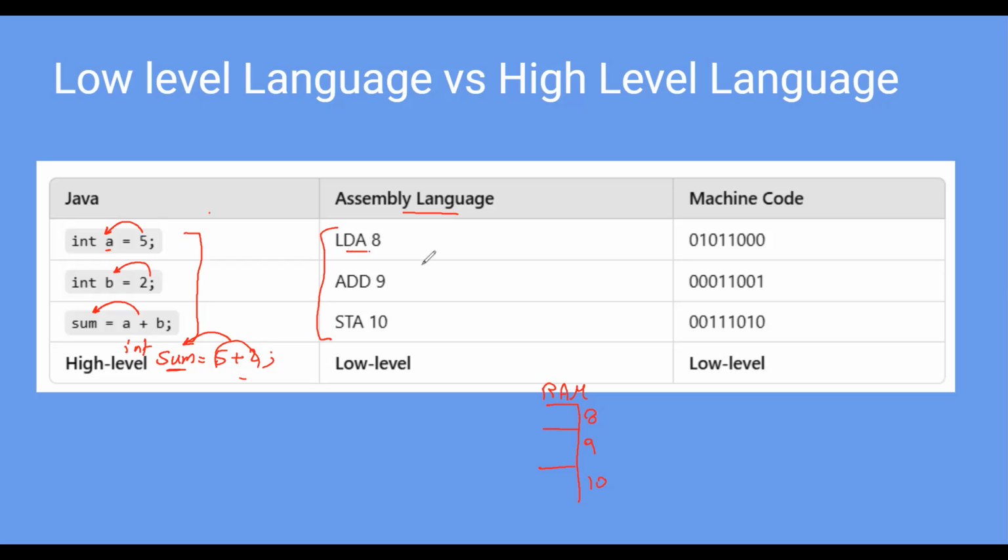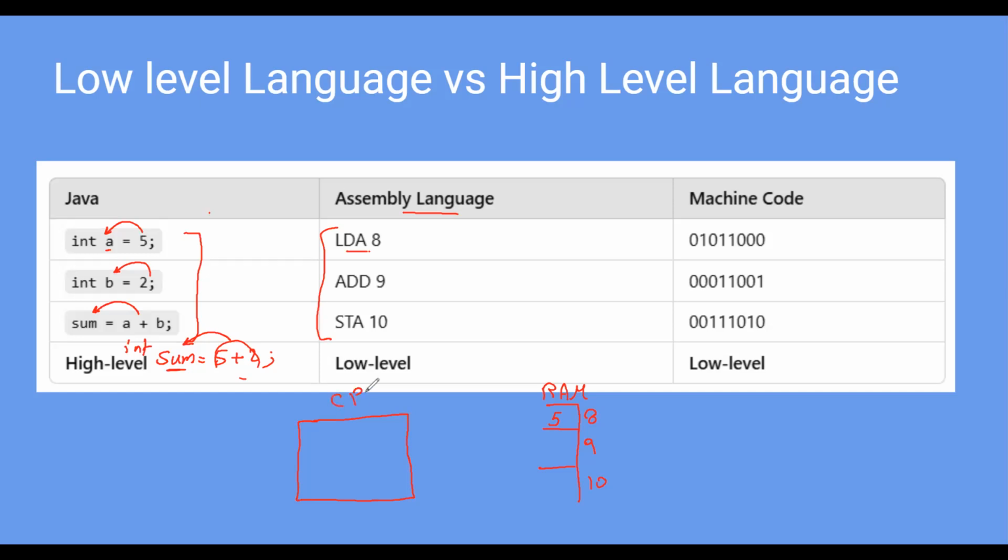Load 8 is an instruction in assembly language that says, go to the memory address called 8 and fetch whatever data is stored in that location, and store it in the CPU.